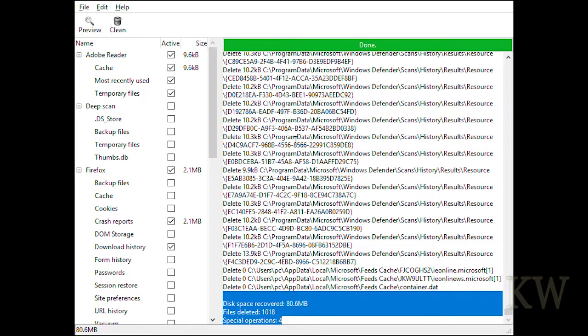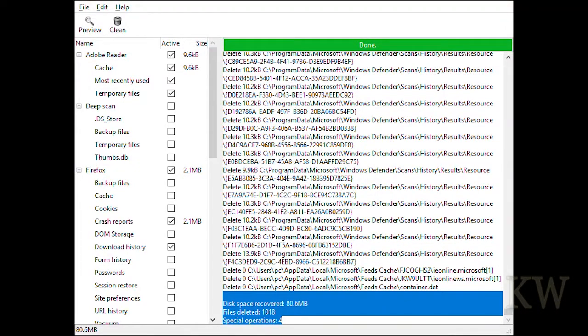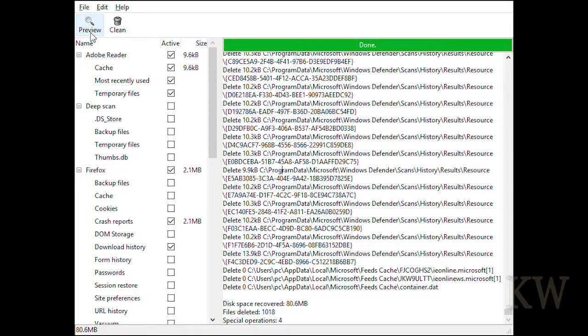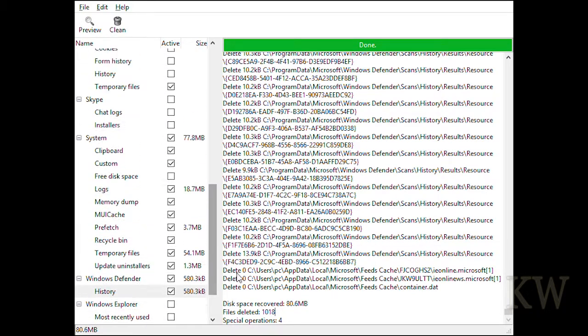So say you got a hard drive or an SSD that you start to run low on space. Well, this is a good thing to run because you're going to free up a lot of crap, all the temp files that really are not being cleaned up. Especially if you've got like 1 gig left of space on your hard drive, run this, and you'd be surprised at how much free space you're going to get back. Because over time, download histories, Firefox, Internet Explorer, all that crap just kind of piles on. It does some maintenance, but a lot of maintenance really never ever gets done.